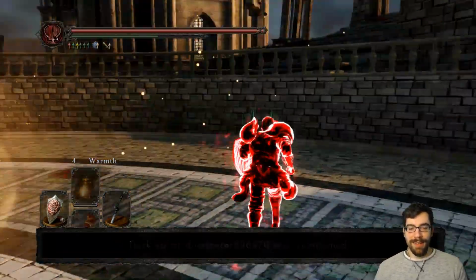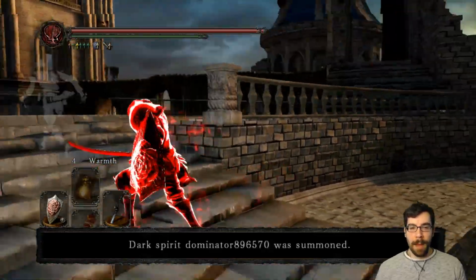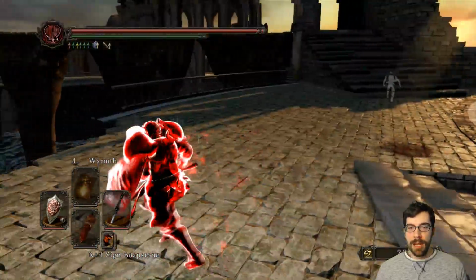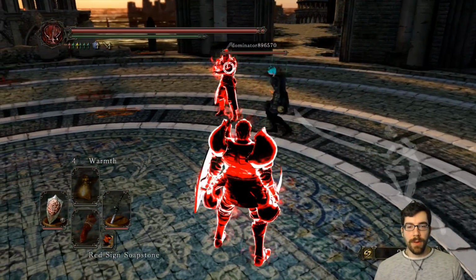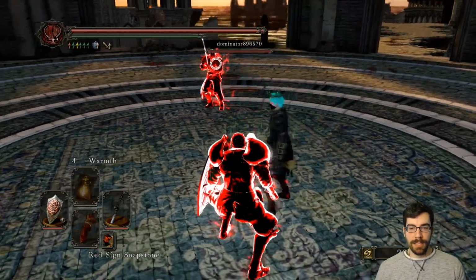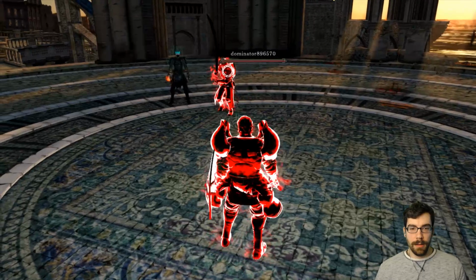Alright, here we go. Dominator! 896570! Dominator, let's see if we can go with Dominator. Alright, going against Dominator in the Colosseum of Hades Ruin. What, is he checking our gloves? He's checking our gloves to see if we have a fair fight. Alright, let's go.